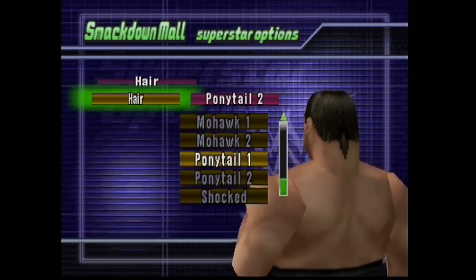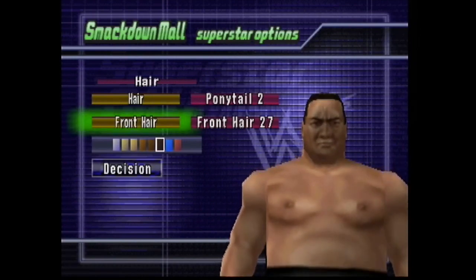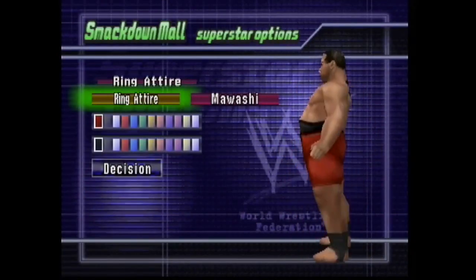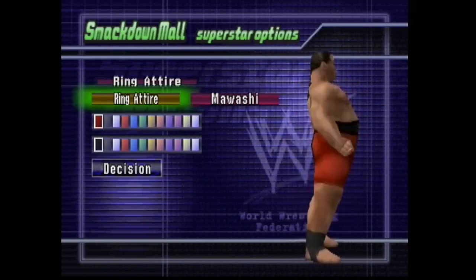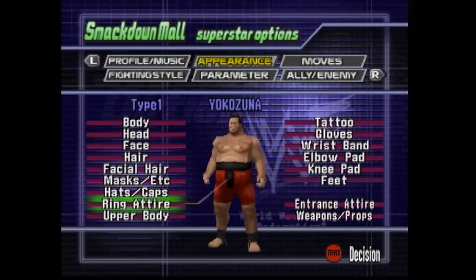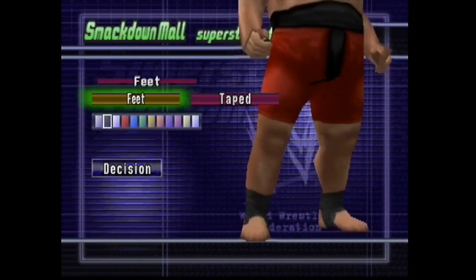Hair, I went with ponytail 2 and front hair 27. Now you could go with front ponytail 1. Originally that's the direction I went with, but I decided to go with ponytail 2 and of course the hair color black, because a lot of times he started with his hair in a bun, but as the match went on, the bun fell out into a ponytail and he had quite long hair, Yokozuna did.